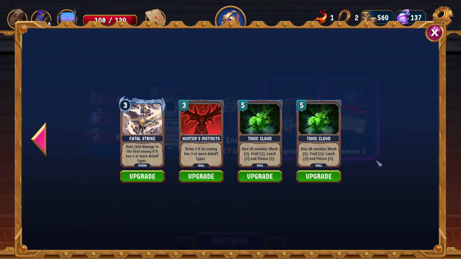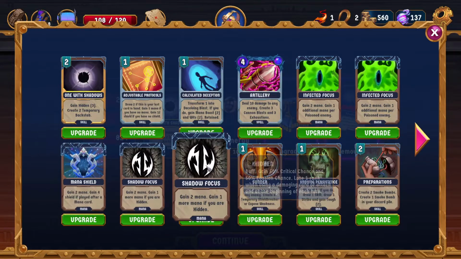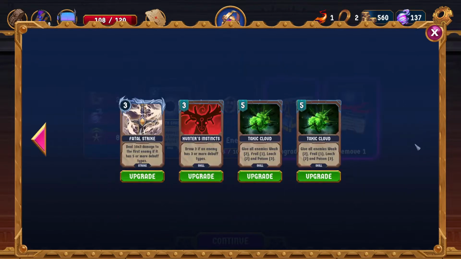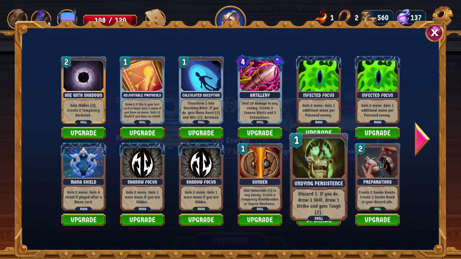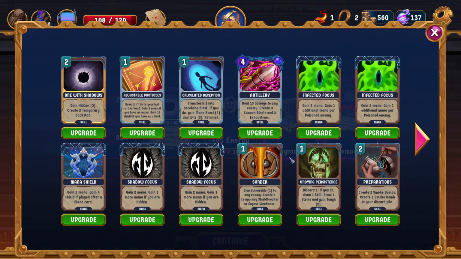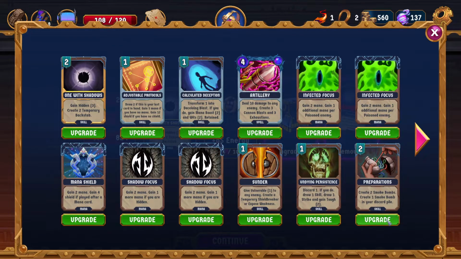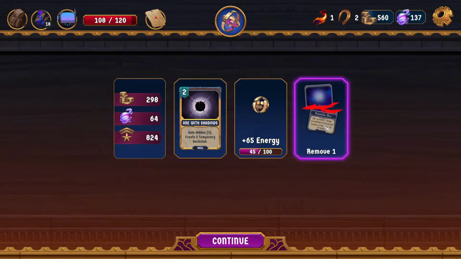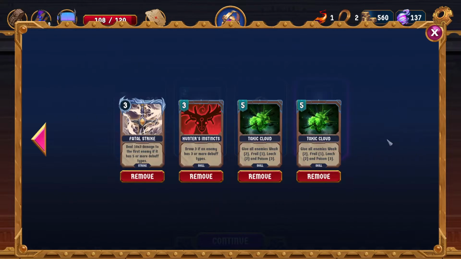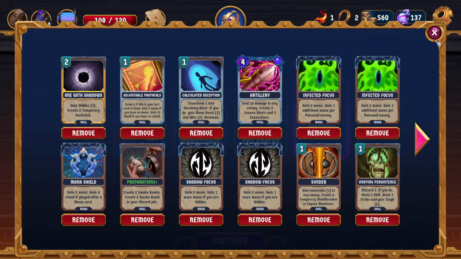And then for upgrade, obviously that is the upgrade that we do want eventually, but I think making a Toxic Cloud cheaper is likely to be the big thing. Or making the preparations free. We always need to play the preparations, so I think that has to happen. And we keep adjustable protocols for now. I think we just ship it as is.